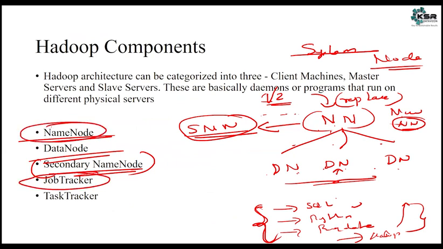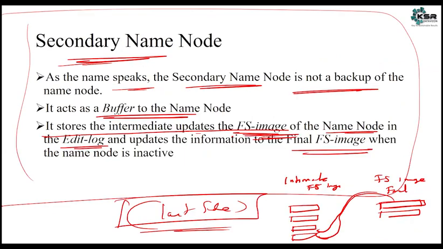Because as Santosh, he cannot take every work. Teaching also he should do. Assignments also he should do. Collecting the assignments also he should do. Reviewing also he should do. I'm also human, right? I cannot do everything. So what I'll do, I will take another one's help. Who is that? I will take the help of JobTracker. Now, what is my role as a name node? As a name node, I will divide the data for you. I will take care of the metadata. Which system has what type of data? I will take care. For giving the task to you, I will bring another person. Who is that person? JobTracker. So let's see what is JobTracker.